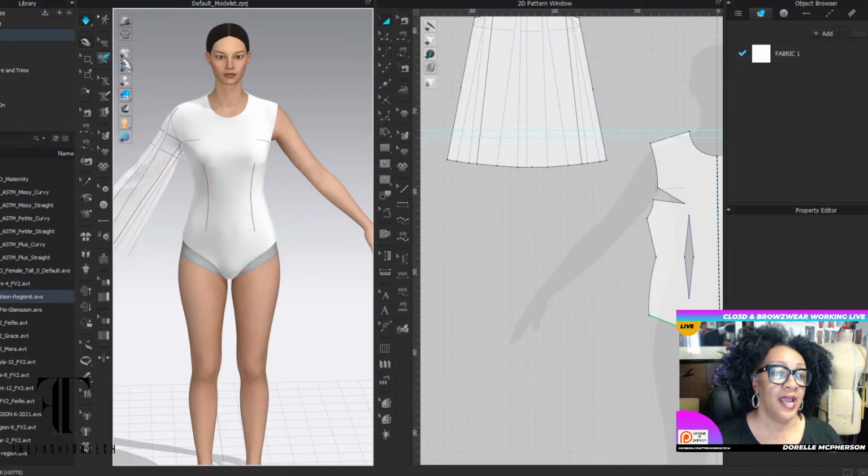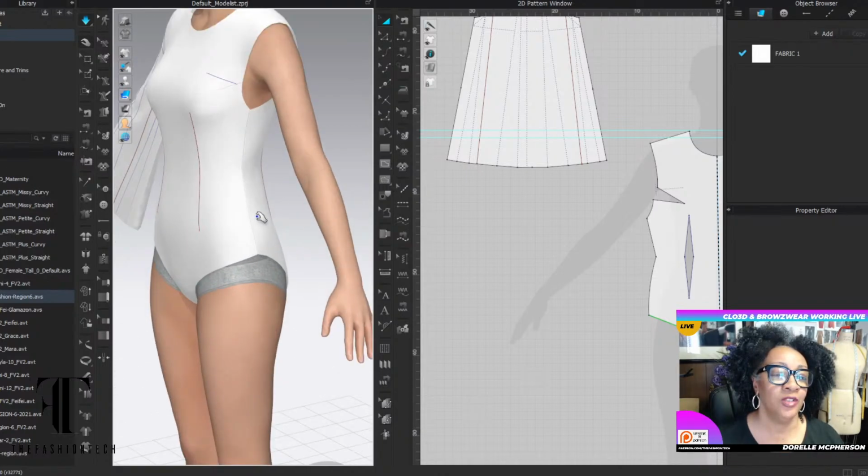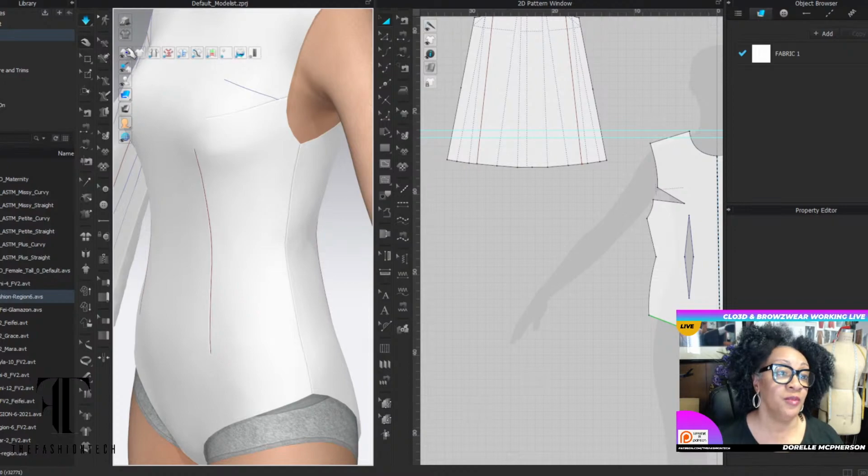All right, guys. I turned those off because, like I said, that's a big distraction. You can turn off many things here. You can turn off the garment. You can turn off seam lines. Really? Why would you want to turn off your seam lines? But you never know, maybe you're doing a seamless garment. You can turn off the pressure of the seam, not really where the seam actually is, but the pressure of the seam. You can turn off your internal lines, base lines, 3D pen, which I don't have anything on this garment, and garment measurements.